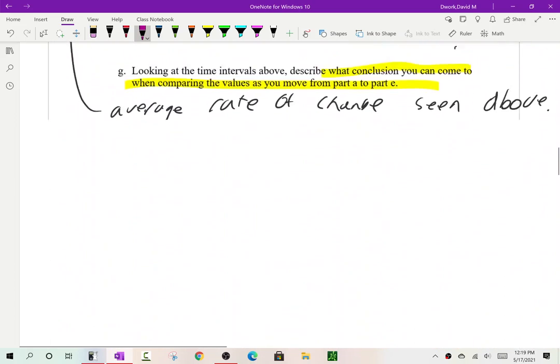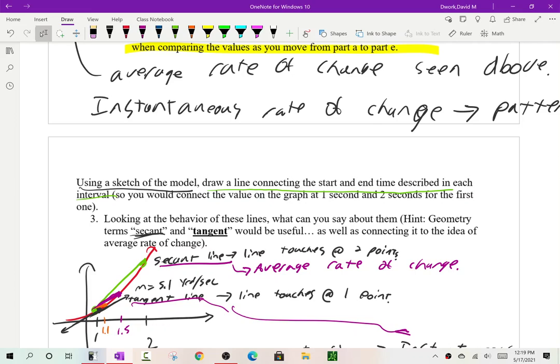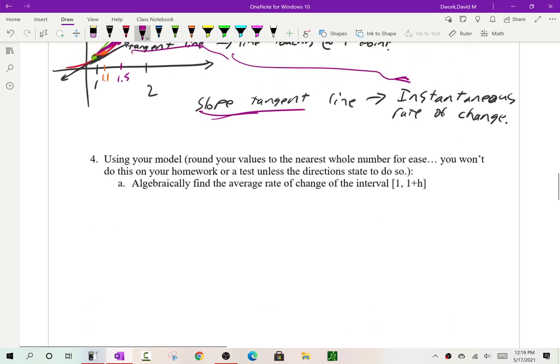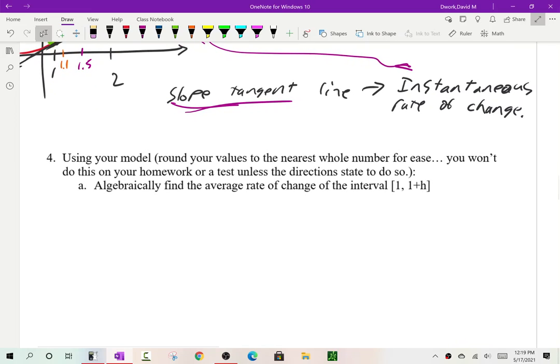All right, so good news. The theory is done. The vocabulary is done. Those are the buzzwords I need you to know. And if any problem asks for slope of a tangent line, what are they asking you to do? If they ask you for secant line, what are they asking you to do? Average rates of change, what are they asking you to do? We got all those things. All right, now, here comes some algebra.